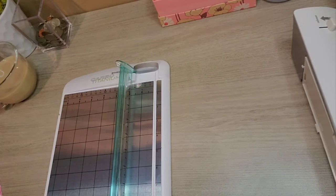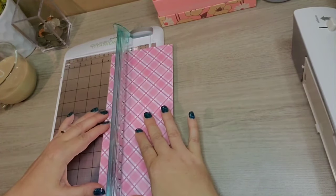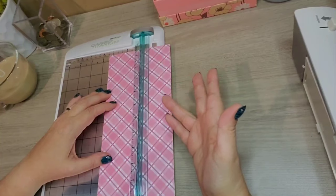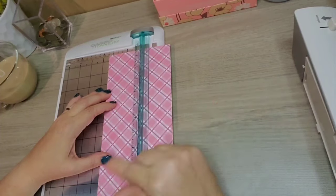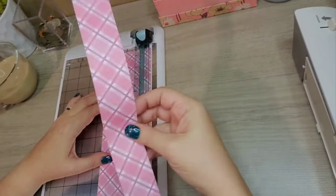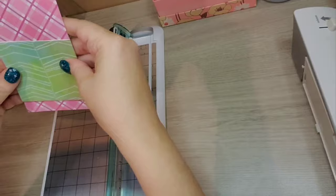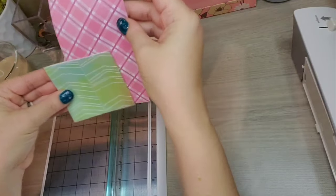I just want to make sure I have these measurements correct. We're going to make it three and a half. So you just get this cutter — I think I picked this up at Walmart for like $20. You don't have to have a cutter, it just makes it easier because I am horrible at cutting lines. This makes it easier because I can just line it up with what I need it to be. So this we are not going to be able to use. Here is basically the width of your half envelope.